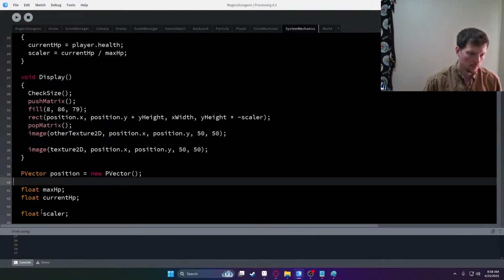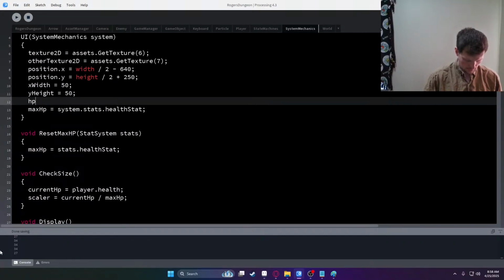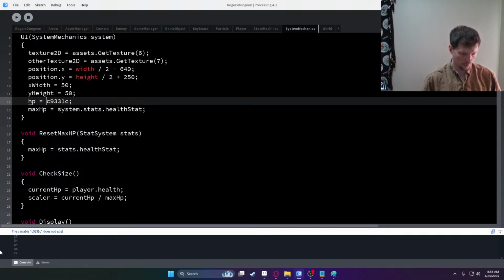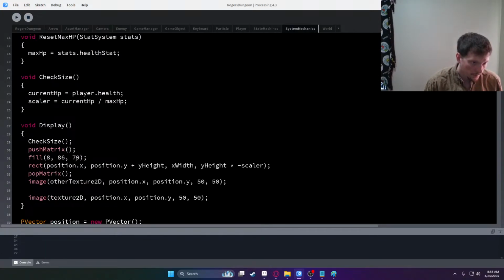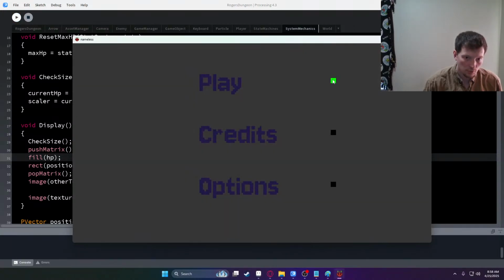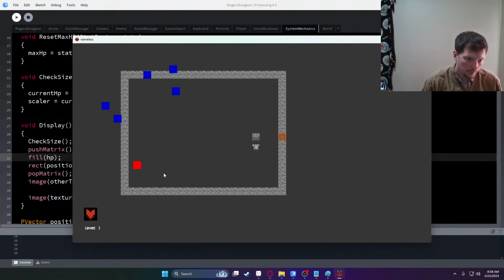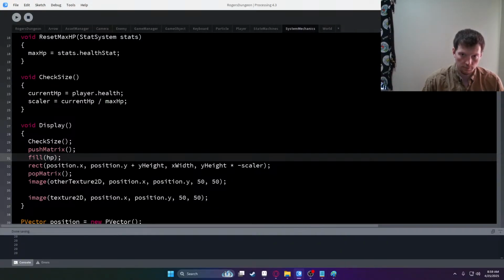So I'm just gonna call this, what is it like? Color? Oh, yeah, just lowercase c, HP. Up here, we're gonna say HP equals that number. Pound sign, and then here, fill that HP. Play. Just test that real quick. Right, so that color red kind of matches our arrow red. Just a little thing to keep track of.